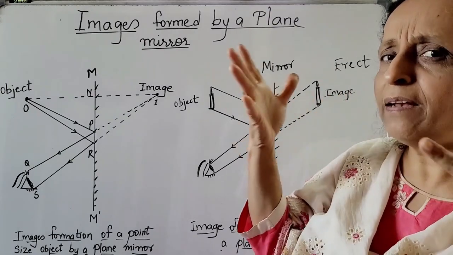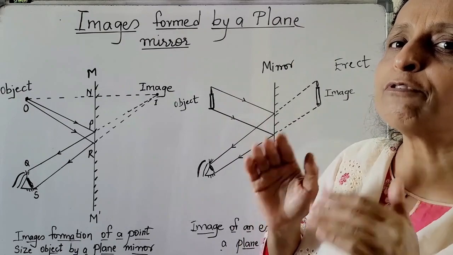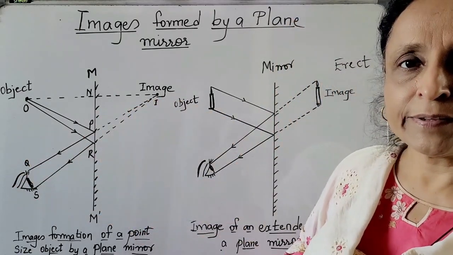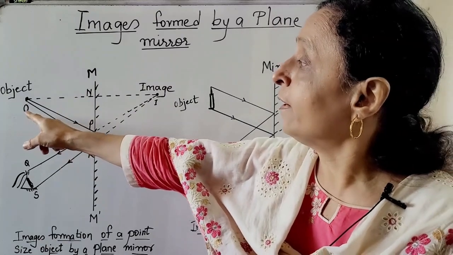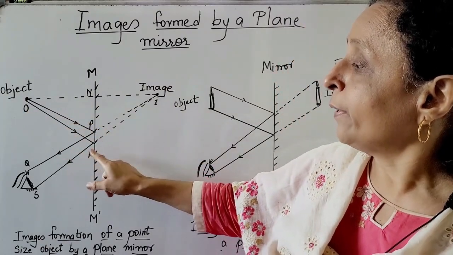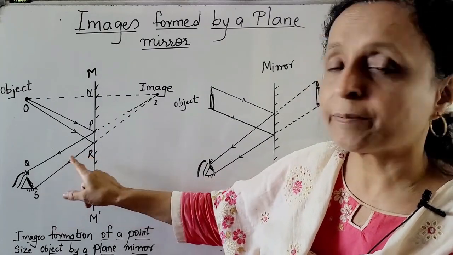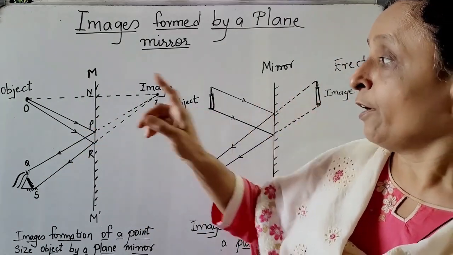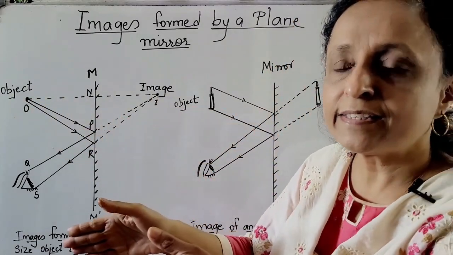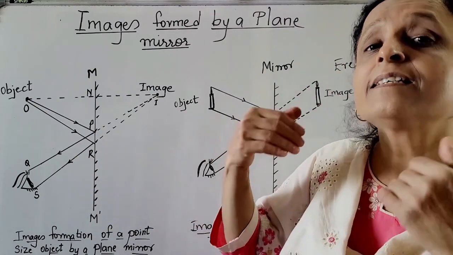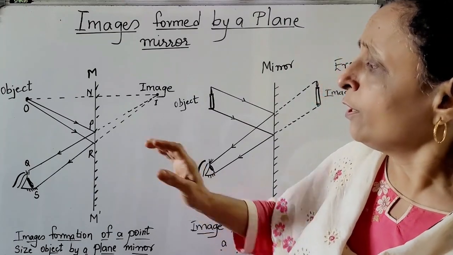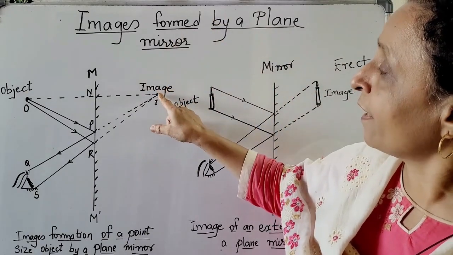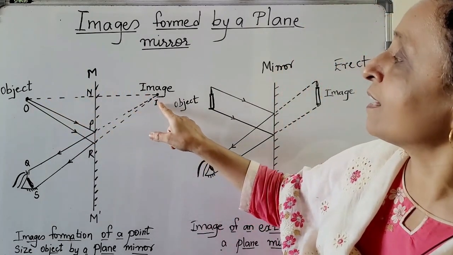There are many rays given out, but to understand how an image is formed, you take only two rays. One ray is OP, which gets reflected as PQ and comes to your eyes. There is another ray OR, which gets reflected as RS. So PQ and RS are reflected rays, while OP and OR are incident rays. Now, when these reflected rays are extended and joined at a point, there you will see the image of O — that is, I — is formed.